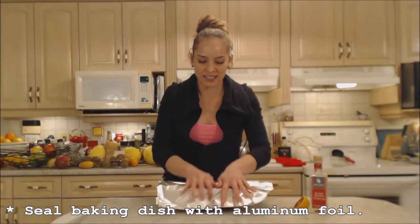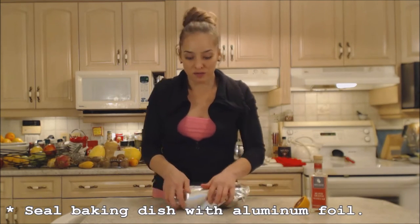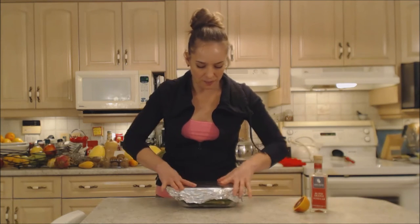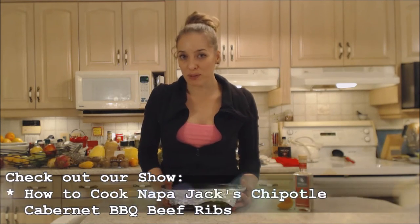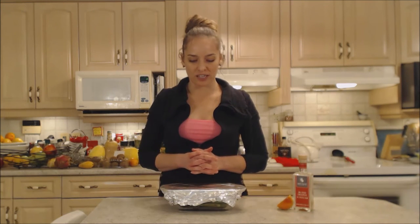Now cover this up, seal it nicely. You want to make sure that all that gorgeous concentrated flavor of blood orange is going to stay in there and kind of steam that asparagus. It's going to be lovely. Tonight we're serving this alongside some gorgeous Napa Jack's Chipotle Cabernet barbecue beef ribs, as well as some nice rice for the side dish, another side dish.